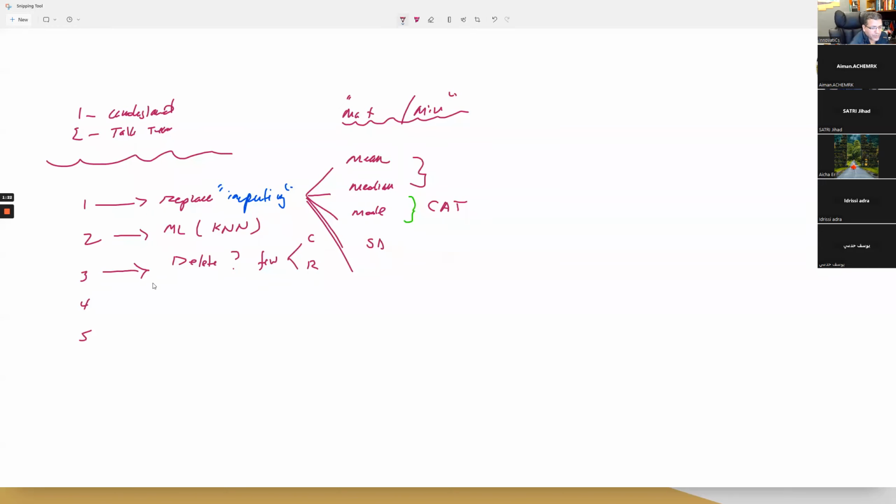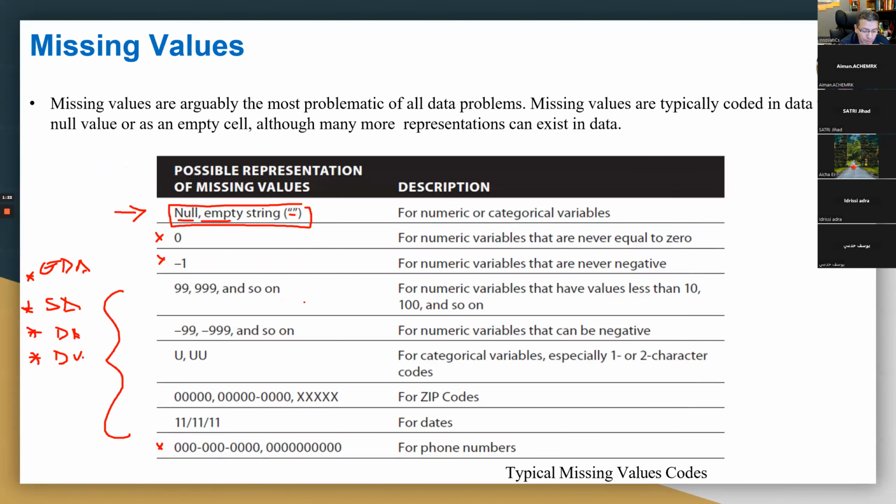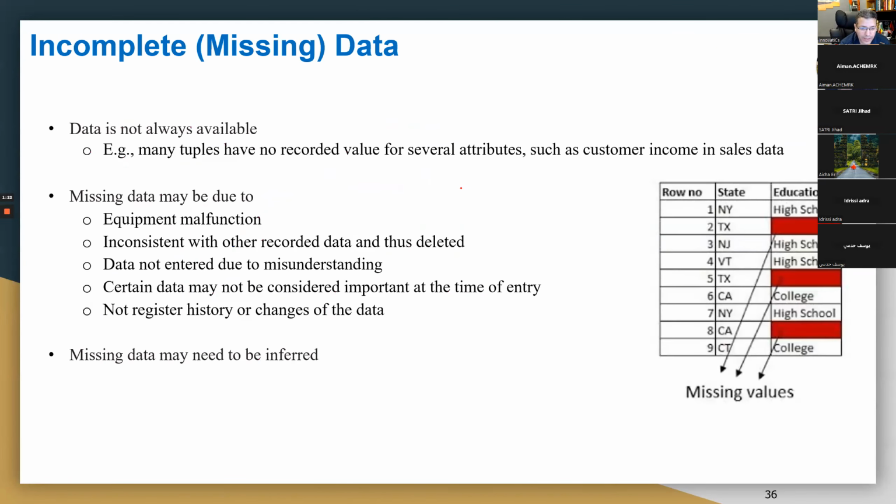That's why we mean k-nearest neighbor. What do you think we should do again? We could use a machine learning that doesn't care about missing values. شكون هما machine learning? Decision tree, random forest, bagging, boosting. They really don't care. They don't care about outliers. They don't care about missing values. Okay, so these are some of the methods that you could use to deal with outliers, with missing values.